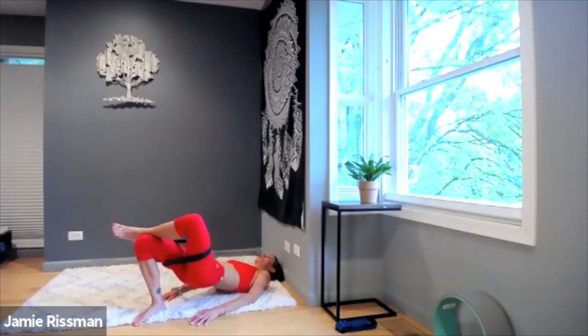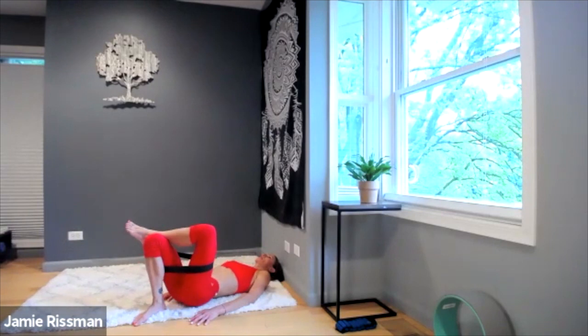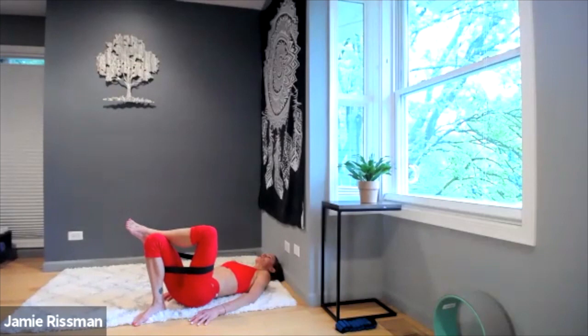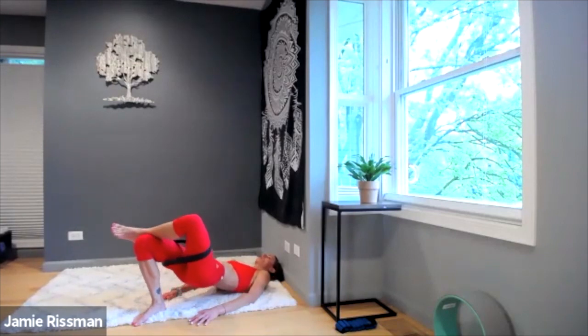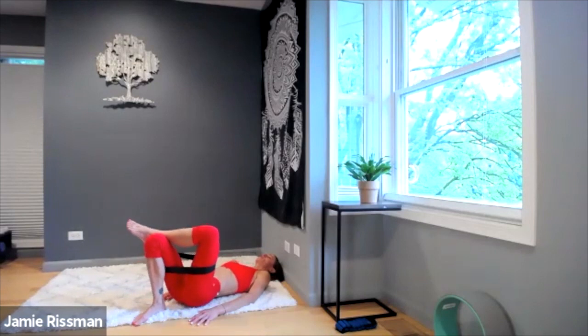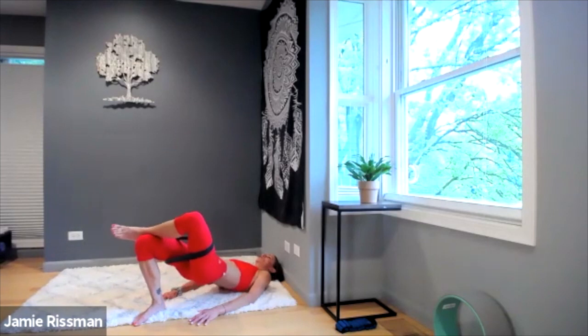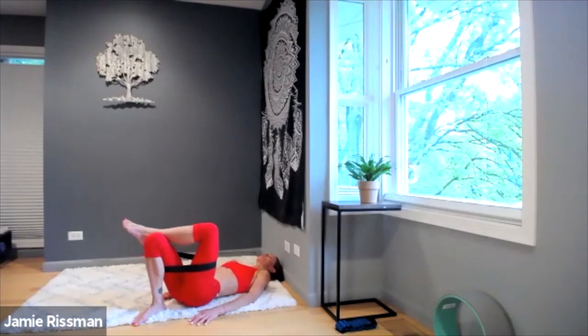Feeling a lot of weight though in one side of the leg. Pushing those hips up using that right heel. Push from that heel, push. Here we go, final count. Pull that belly in, pull those pelvic floor muscles up and in. Flatten that stomach for 3, 2, 1 more. Slowly lower, set the left foot down.